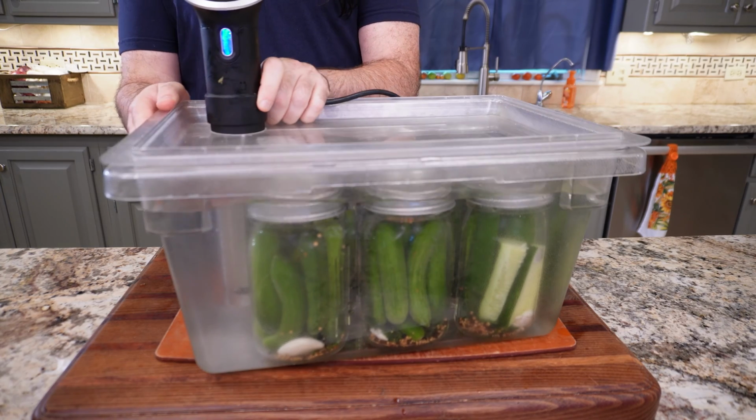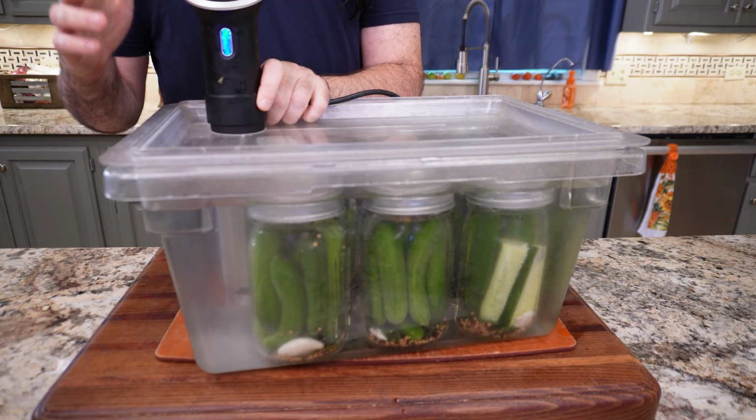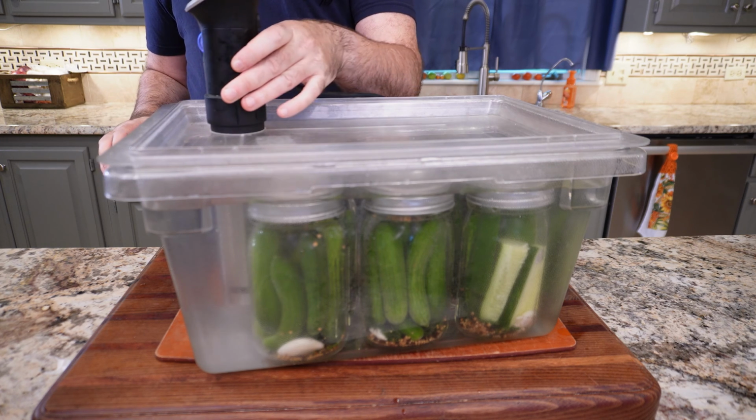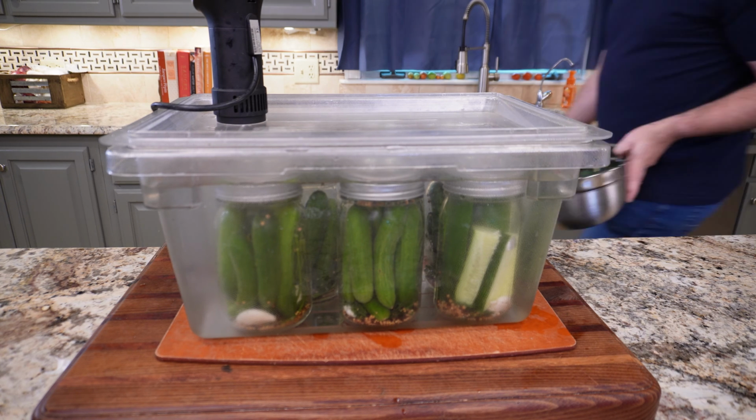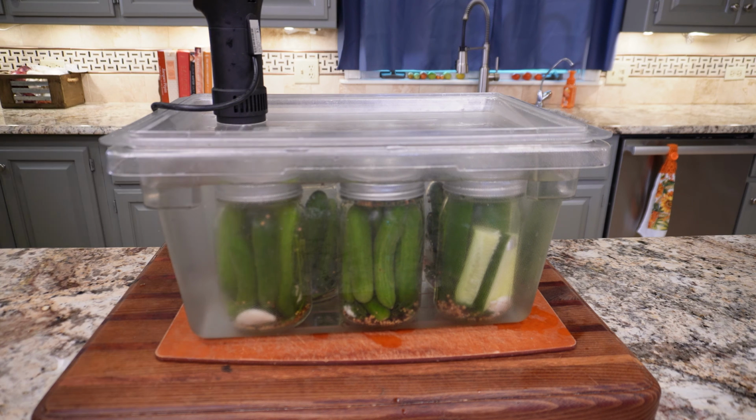So I put these in my sous vide bain marie and I just let them cook at 140 for 3 hours. After they're done, I take them out and let them cool on the countertop for about an hour before putting them in the fridge. Now the button is down on these. The top will pop and go down. But even if that doesn't happen, they're still sealed, and they'll last for 10 weeks in the fridge, no problem.